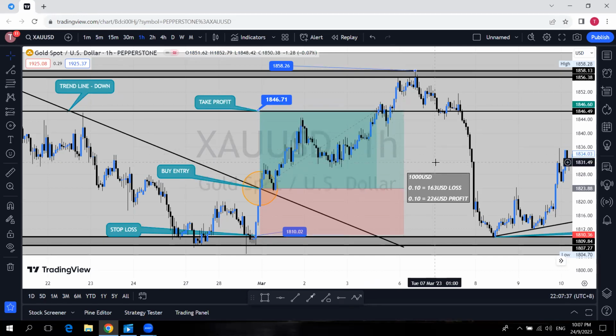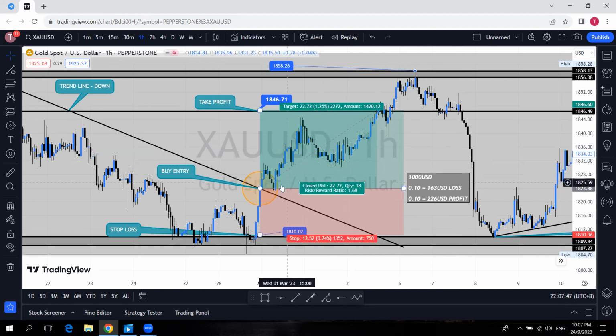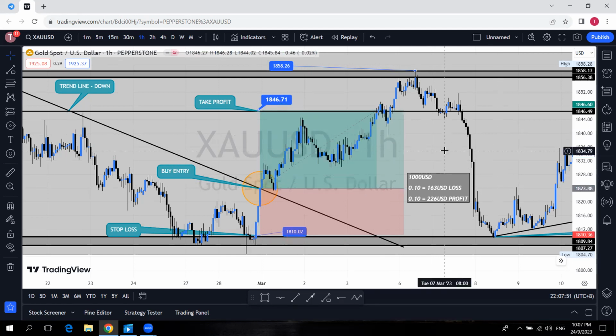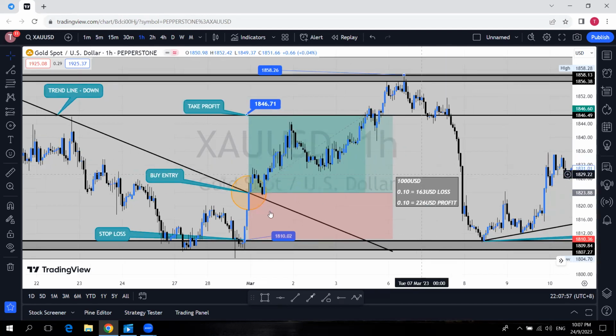This is the very simple concept, and it's very important that you need to take note that this is the proper risk and reward management system. Okay, so it's very simple. If you're going to take a buy position or a sell position, either one, okay, the first thing that you need to do, the SOP for you, is to find out your stop loss. Okay, you need to find out your stop loss, and are you willing to risk that money, and are you willing to lose that money.